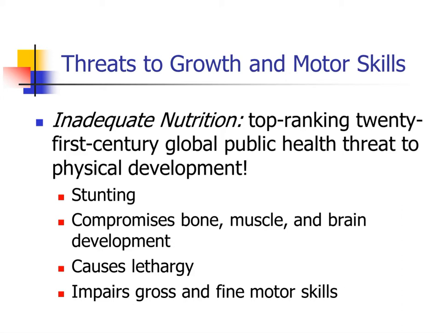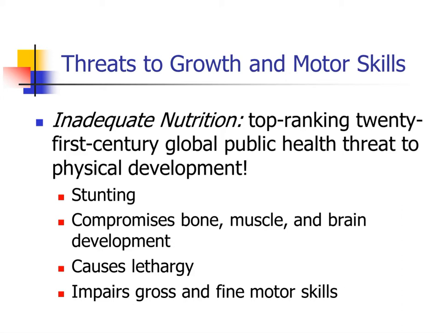Why do they seem this way? Or maybe why are they not developing? And so a lot of times we can start relating it to particular factors that are influencing growth. And the first one that we're going to talk about is nutrition. As we've already talked about last week, this is the number one threat to development: malnutrition.